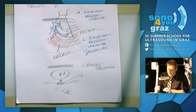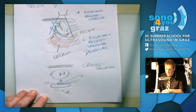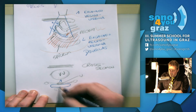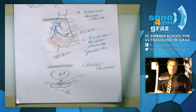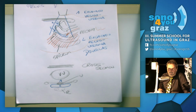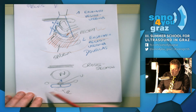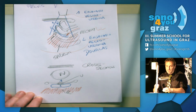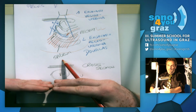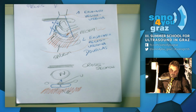And the second pouch is this area over here, what you see in the ultrasound image. So this is pouch number 2. So the best visible and most caudal part of the peritoneal cavity. Again, hyperechogenic structure is here quite well visible. So this will be your border in the dorsal part.